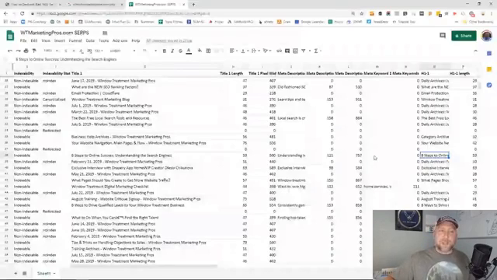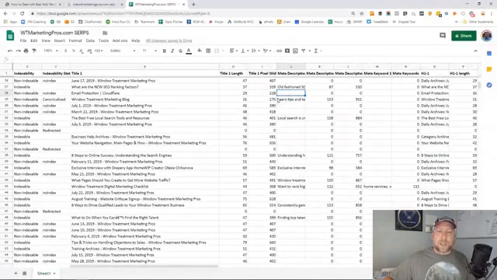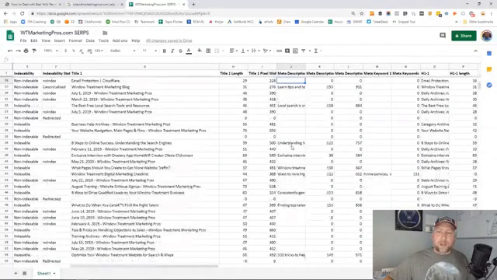All right. So the next thing that I want to do, once I have this spreadsheet made and I've identified some that are missing, is figure out which one of these is a page that's on my site, has a title, has an H1, but for some reason doesn't have a meta description.